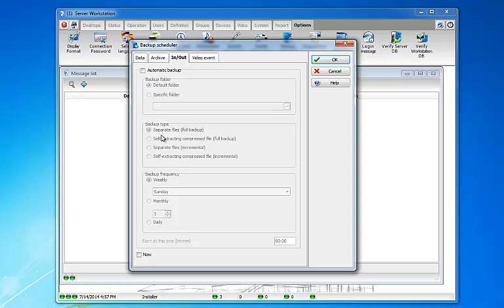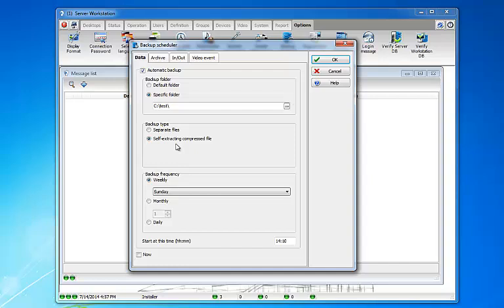And then there's the in and out backup. The in and out backup is for when you're doing time and attendance. And finally, the video backup is used when you are using the Entra Pass Video Vault. It will help you back up your videos.